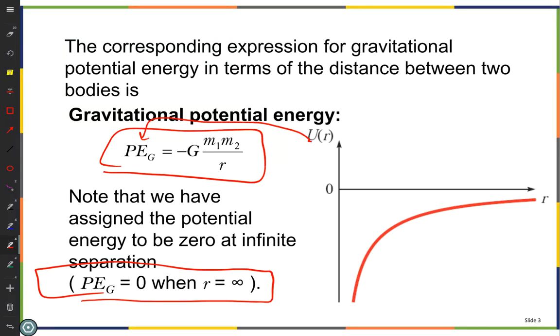Mass 3. The 3 what? Okay, I didn't quite hear what she said, but here's what you do. You have potential energy between each pair of masses. So you calculate the potential energy between these two, plus potential energy between these two, plus potential energy between those two. And that's going to give you the total potential energy.